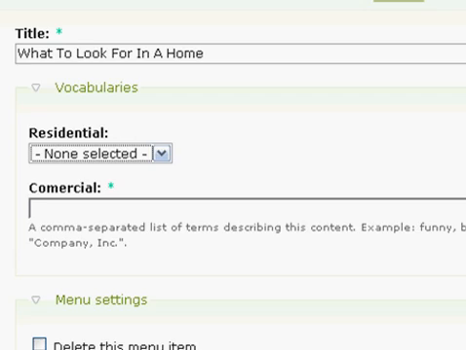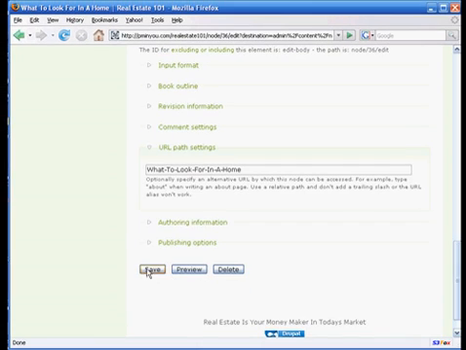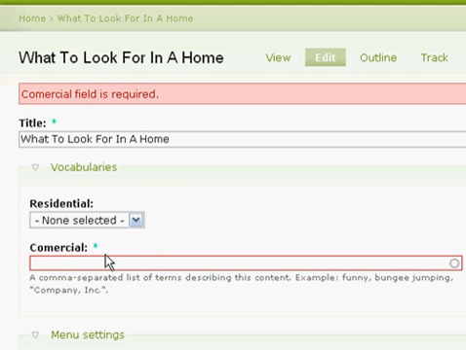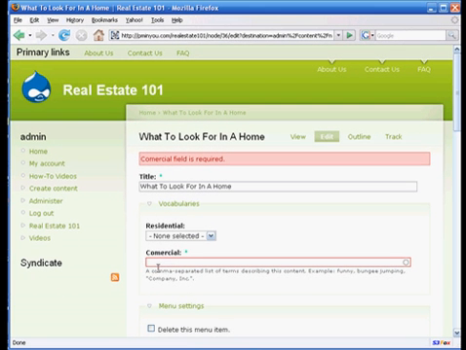So why don't we go ahead and do that just for testing. And save. None are selected, by the way, but it's not required. Commercial field is required. Okay, because remember we didn't do that. So that's cool. That is basically what is involved with taxonomy. And of course, to eliminate this, we just type something in here. Anything really. It doesn't even have to be one that was already pre-created, because this is one that our users can create, and it will be added to that list.